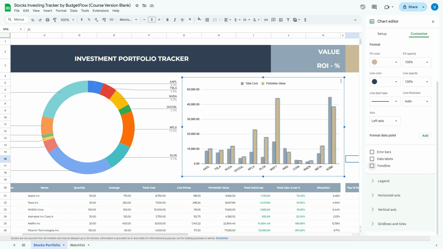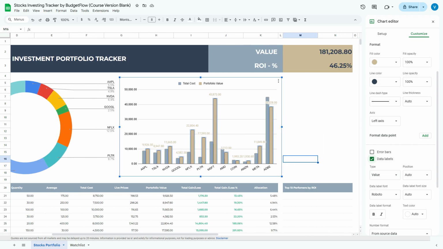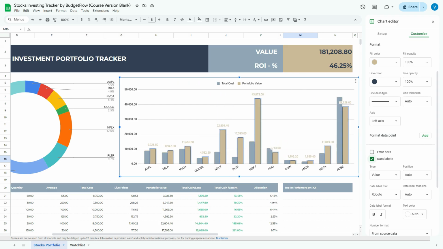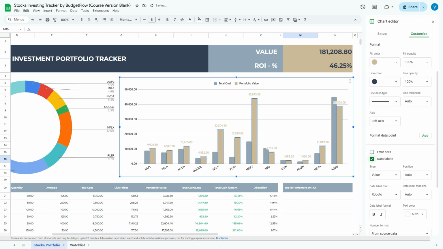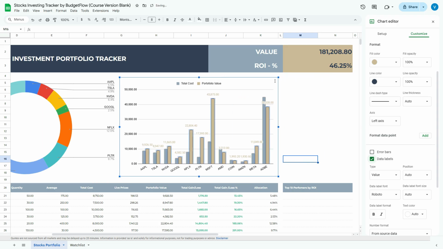The trend line is useless for this purpose, but sometimes data labels could be a good option. Nevertheless, once you start expanding more in terms of equities, I don't think they will fit well unless you expand this chart significantly to make sure it looks fine visually.